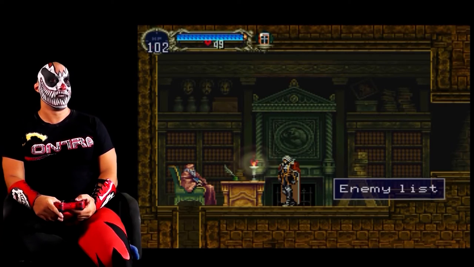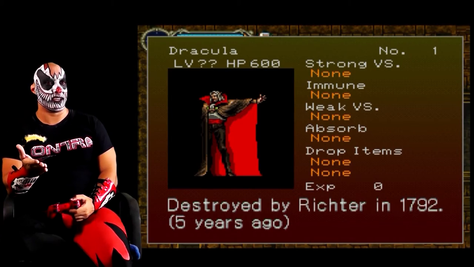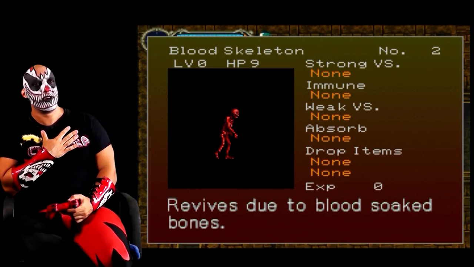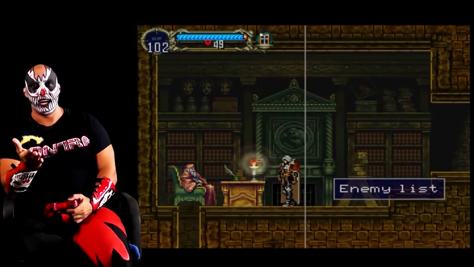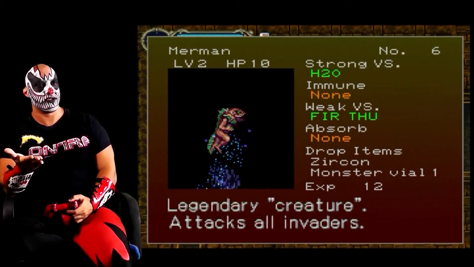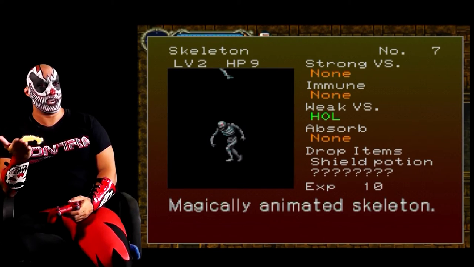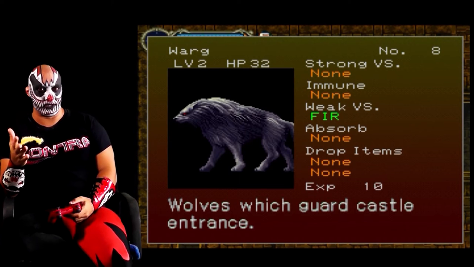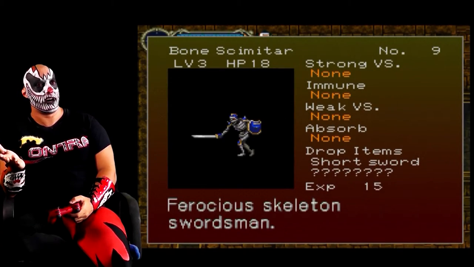Here's the whole enemy list. Once you beat one, it tells you about it. Dragon doesn't say anything, but I spent really hours just looking at this and reading about the monsters and stuff like that. It's pretty interesting. I love it. It says, legendary creature attack all invaders. And it tells you the level, the HP, what it drops. Sometimes you have to kill them multiple times to check what they drop.